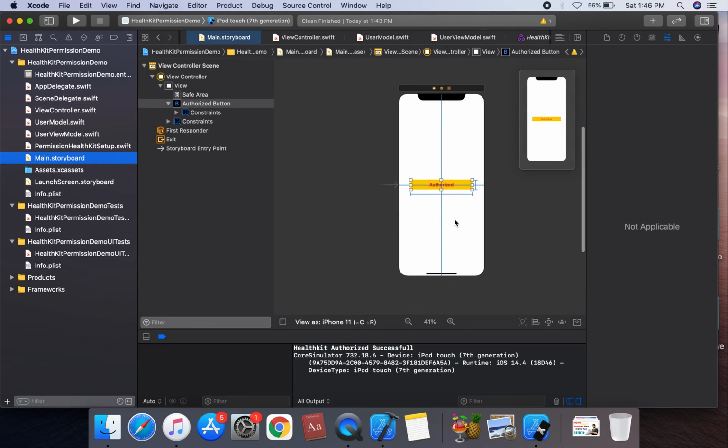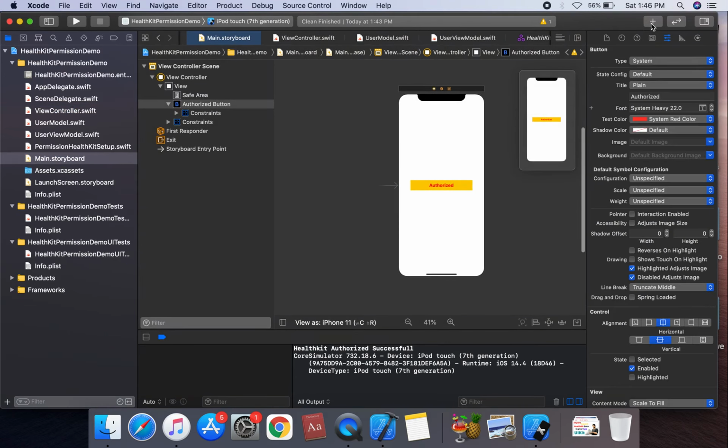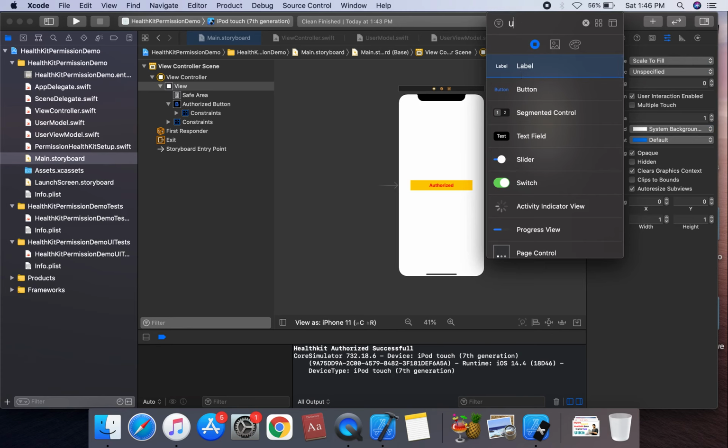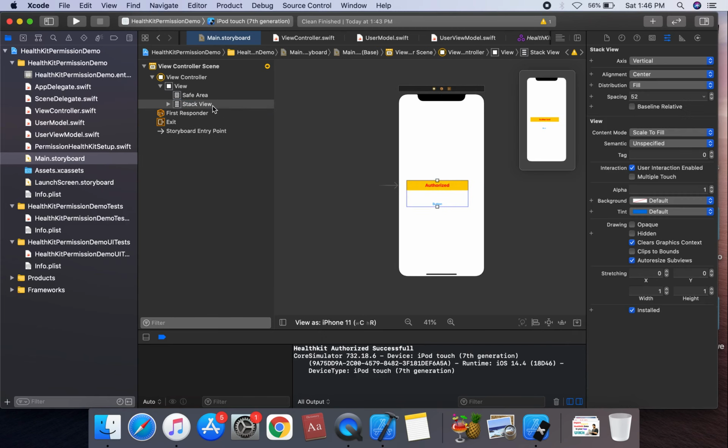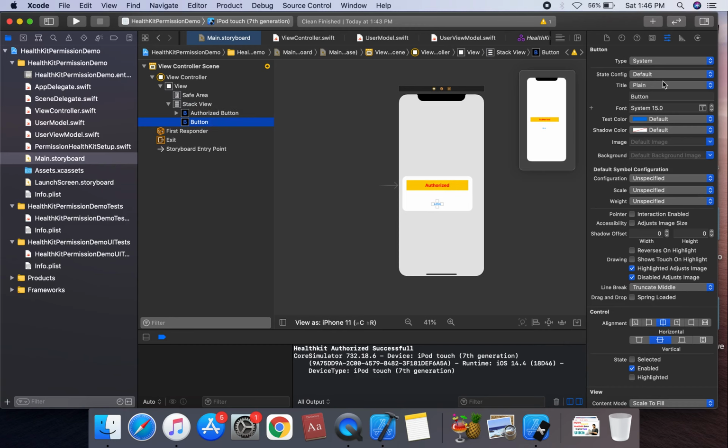So view controller authorized, and we're gonna apply the UI button, and we're gonna apply this stack view, embed in stack view, and lastly the buttons' background.